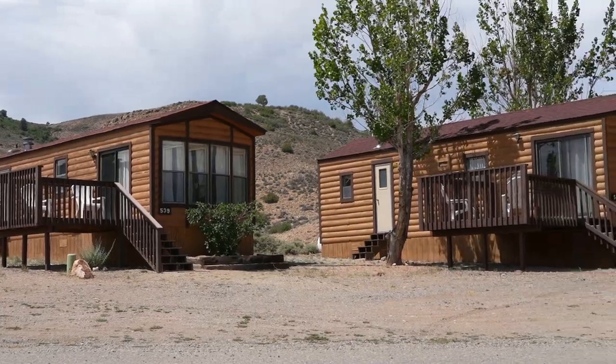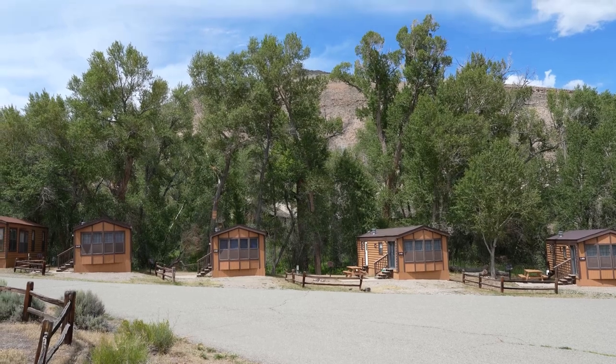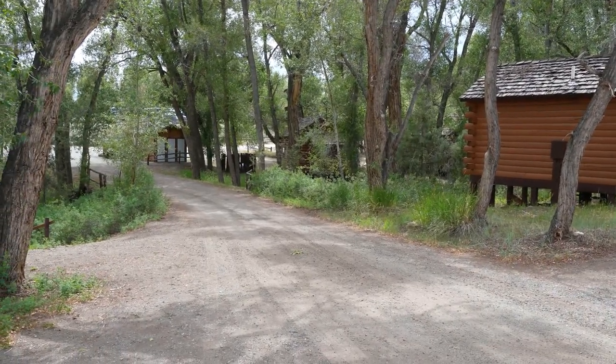They also have a lot of cabins here which look really nice — some at the top of the hill where we are, and some closer down by the playground which are a bit more secluded back in the trees. There's also a bunch of trails up in the hillsides so you could go for a walk or take your bike out, and it's a nice view looking up into the hillside or down into the Blue Mesa Reservoir below.